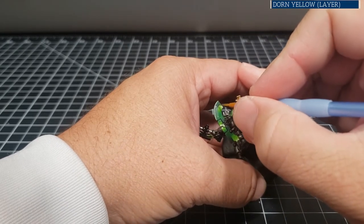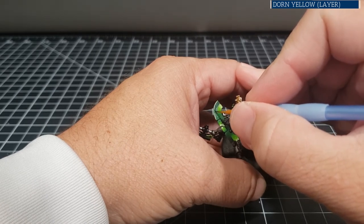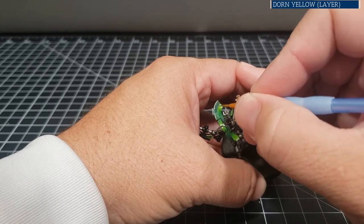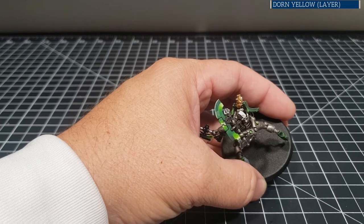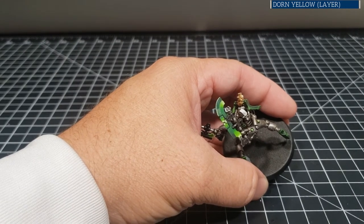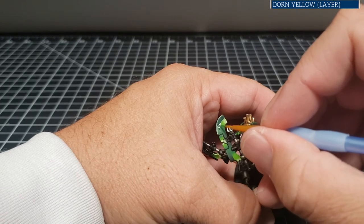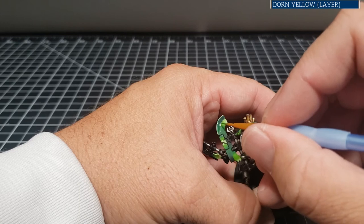This goes for if you make any mistakes, but also if you end up making that line too thick and you want to cut it down a little bit. So I put a bunch of Caliban Green on here, and it's still pretty watery. And we're going to go back with some Warpstone Glow. Same thing, watered down. And we're going to freshen up that gradient that we added here while also covering up the mistakes we just made.